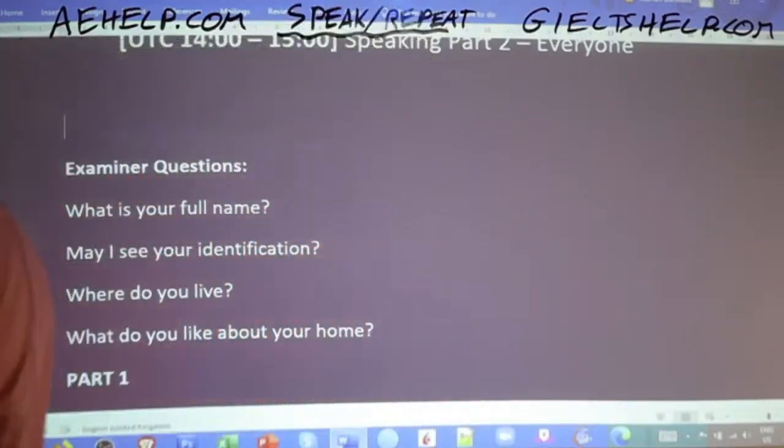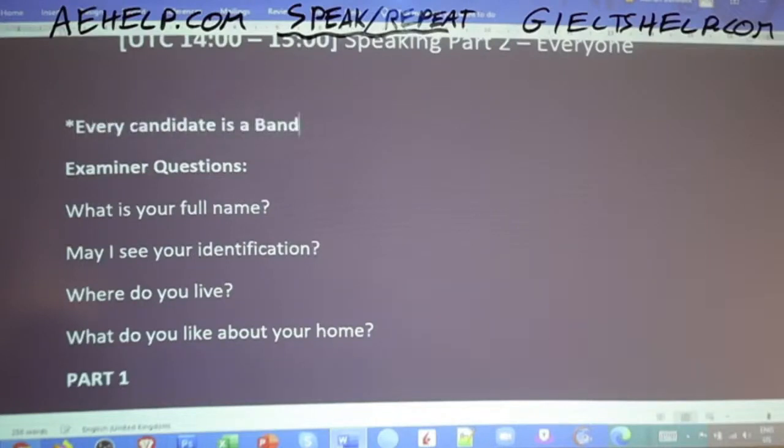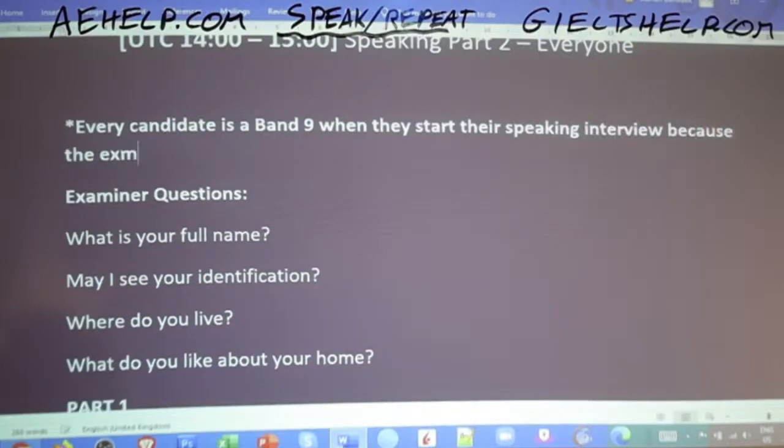So basically what you have to keep in mind, and this is an interesting way to think about it, every candidate is a band 9 when they start their speaking interview, because the examiner has not heard any mistakes.